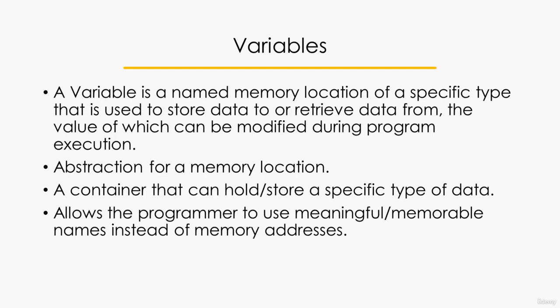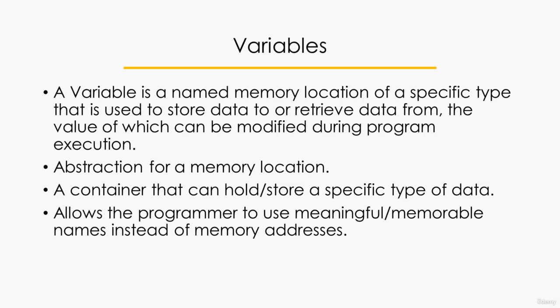Okay, we can define a variable as a named memory location of a specific type that we use to store data to or retrieve data from, the value of which can be modified during program execution. Okay, so that's an important thing. It's a specific type. Okay, we give it a name and it's a specific type, and we can modify that during program execution. So actually in module 1 or 2, we'll see that there are some complexities with regards to this. So we can actually create a variable that does not have a name or identifier, also often referred to as a handle, attached to it, but that is kind of outside the scope here.